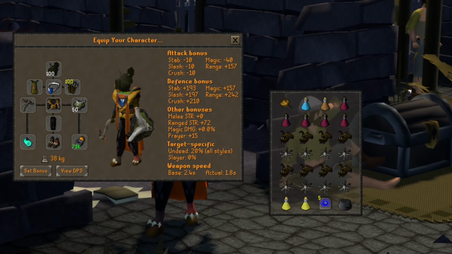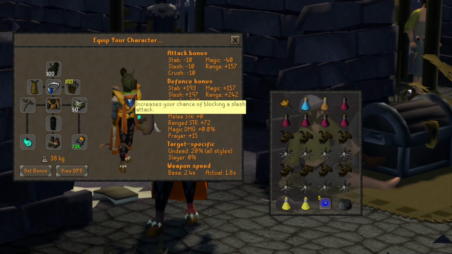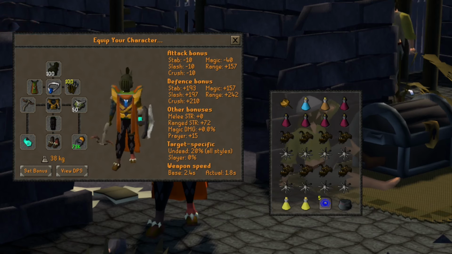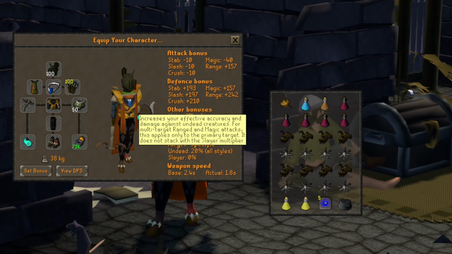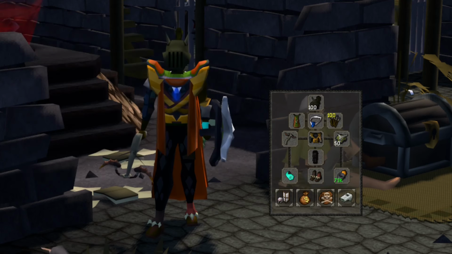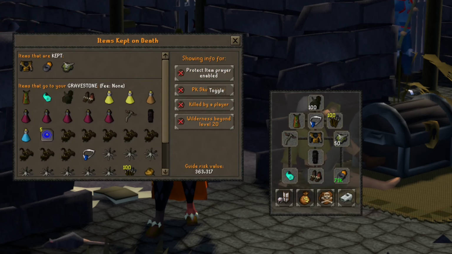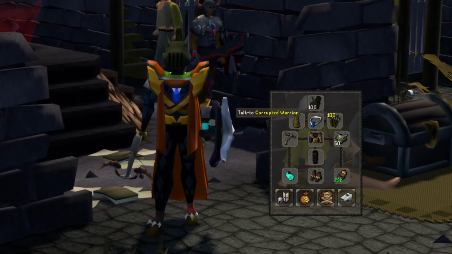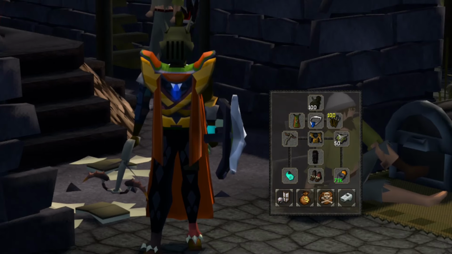This is what your stats are looking like. 157 mage defense, ridiculous. Just silly stuff. 157 range accuracy, and the best part is, look at the risk. If you have protect item enabled, 268k, baby. That is crazy. So all you'll lose is your rev fee and 268k if you die in this setup, which, man, I challenge you to die in this setup.